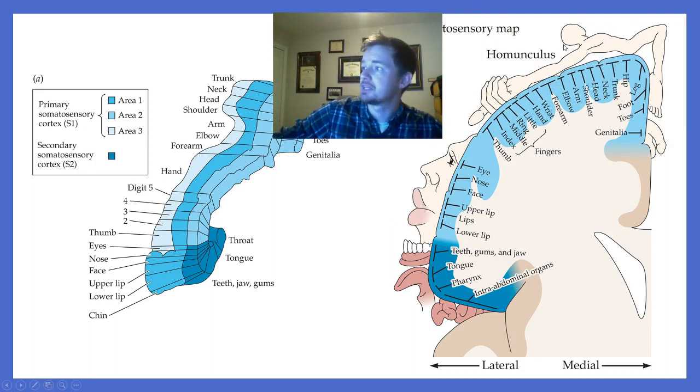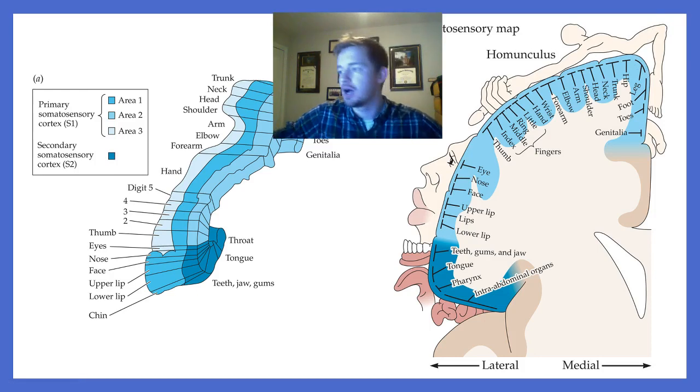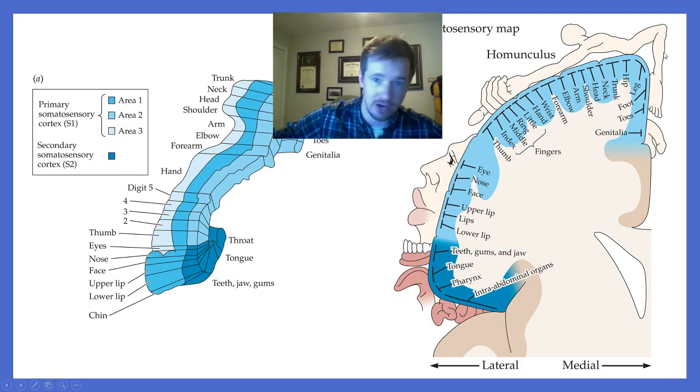And so you can see how the face takes up a large part of the brain, right? Compared to, let's say, the knee and the thigh and the calves, which do not take up that much of the brain. Why? Because we pay attention to much more of the surface area of our face than we do of our leg. Why? Because it's more important. We need to know more if there's something on our face, something that could hurt our face compared to something that could hurt our knee or our calves.